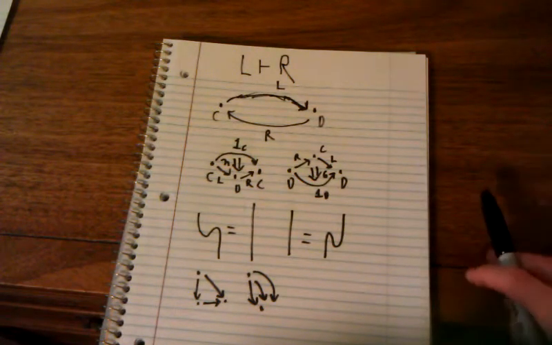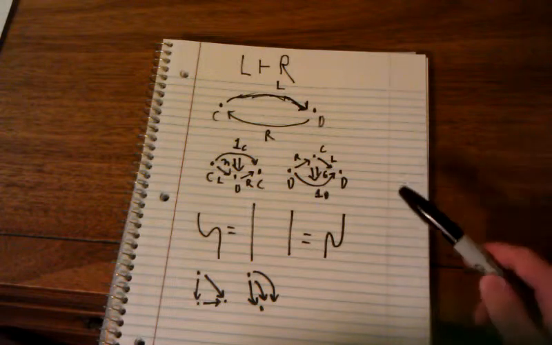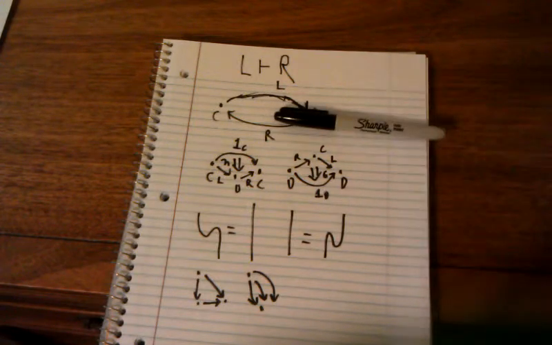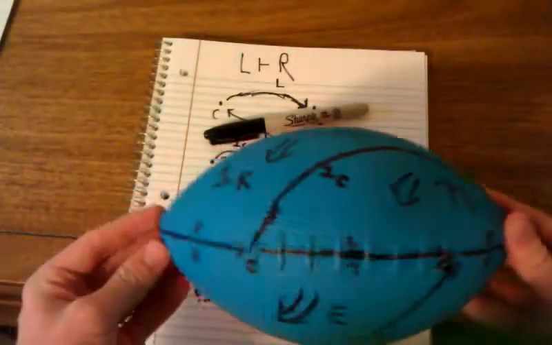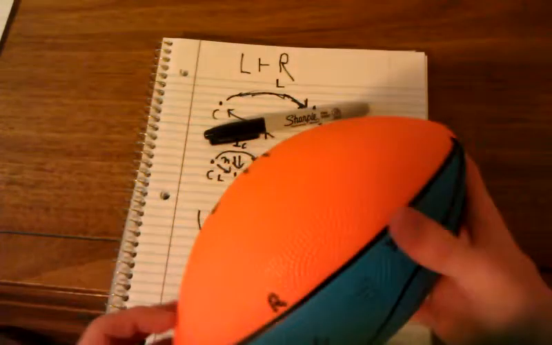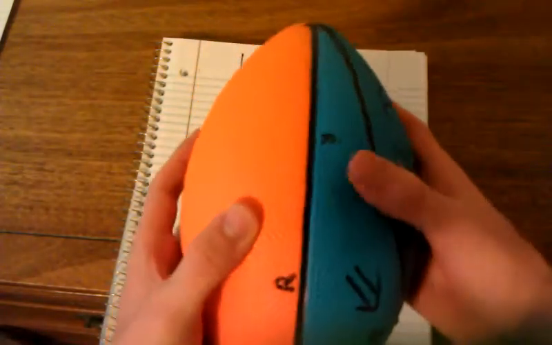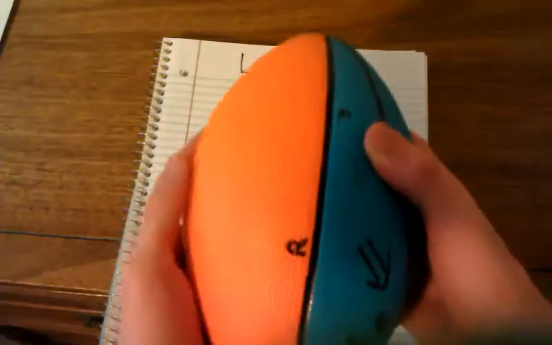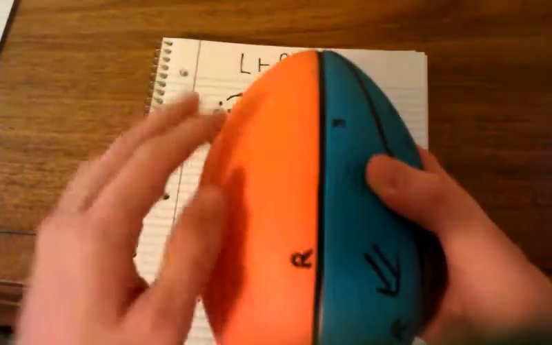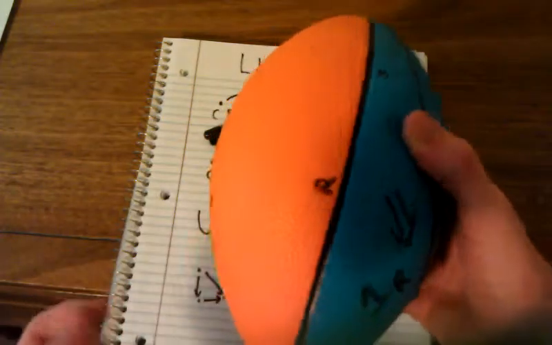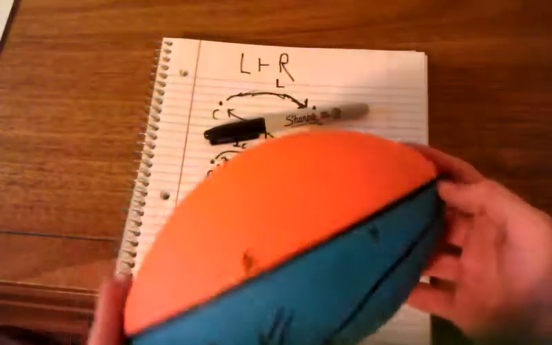So what I suggest you should do is go into 3D space, and what we happen to have lying around in 3D space is in fact footballs. So this is a football, and it's got two halves. Each half is a certain natural transformation. The halves are two-dimensional. When I say half, I mean just the surface. The inside of the football doesn't really exist. We're just talking about the surface here.